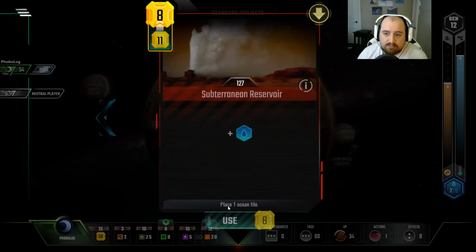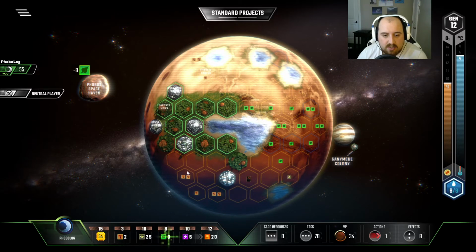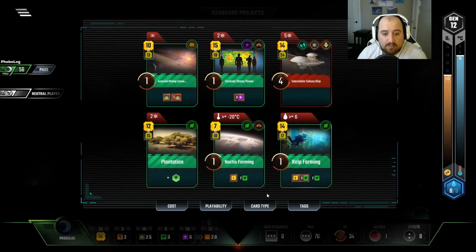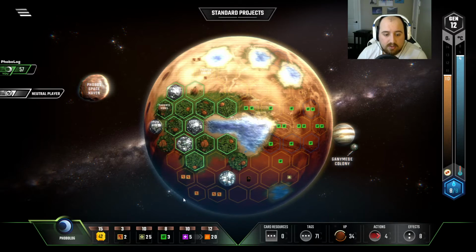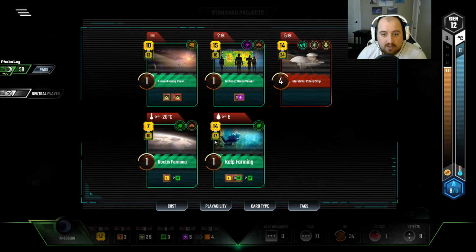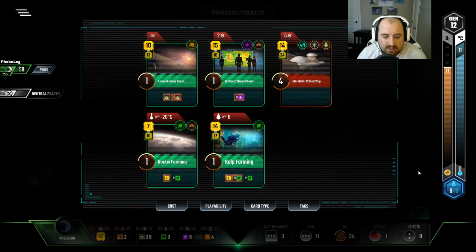Subterranean. I mean, hey, look, cheap water. And now I think we're just playing near our cities for greenery placements, kelp farming, plantation, all this stuff. It's all pretty good. But are we there with 2 of these bumps? 1, 2. Are we there? We need 4 TR. We're not getting it there. We're not getting it in here. I mean, you just can't buy enough.